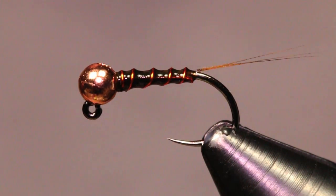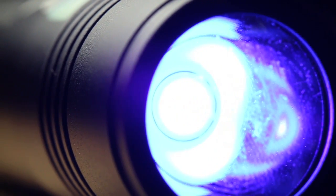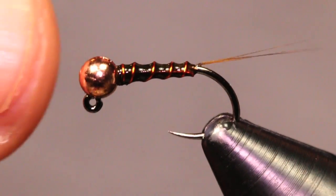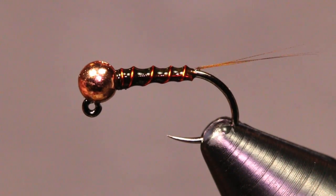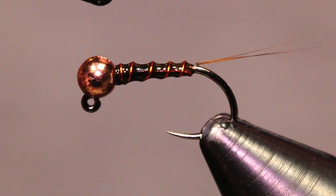So what I'm going to do is grab the bottle in one hand. I'm going to have my light in the other hand. I'm going to have my light on. What I like to do is a flash cure, and what this is I'm not going to let this sit long on the bead. With these slotted tungsten beads, they have that little opening in the back, and if you let this seep on there, it's going to seep down into that, and it's not going to create a nice dome looking wing pad. So I'm just going to get a little dab kind of come out the end of this.